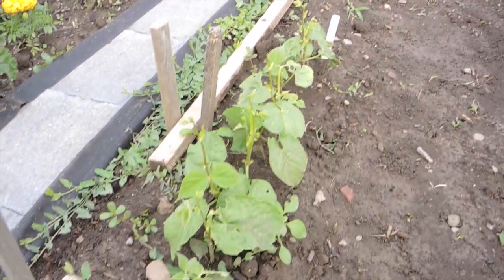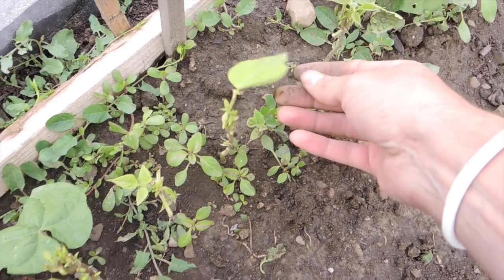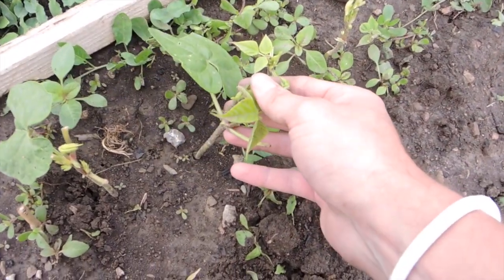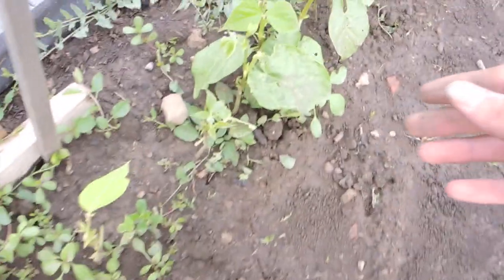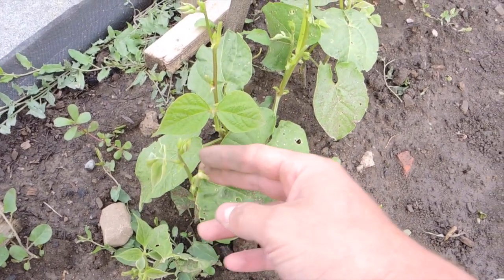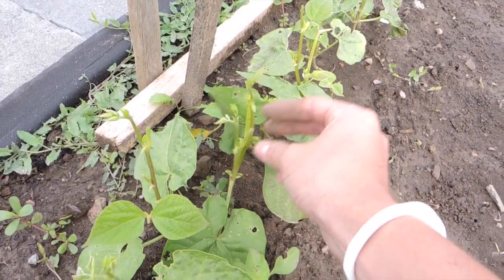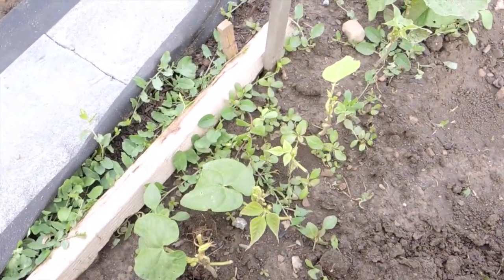The beans are growing okay. They've been pruned by the rabbits. As you can see here, they're not doing so well. The rabbits seem to eat all the leaves off, but they try to grow, so fingers crossed that things will grow just fine. So I don't see any flowers. I just see all kinds of leaves so far, which is okay. Still a lot of season left.